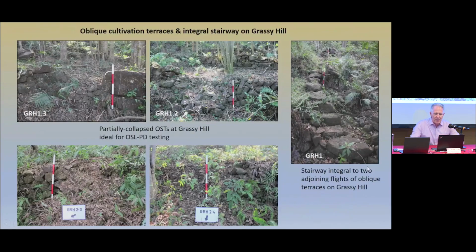When we inspected one of these linear boundaries I just mentioned, what we realized they were was quite remarkable. They're these beautifully made stone slab staircases, and these are running up the hillside. These are clearly the first element of the terraced slope to be built. So they build the staircase up the hillside first, and then we can see that the terraces have been built onto the edge of the stairway. So there's a terrace on the left here, another terrace on the left here, a terrace on the right here, and another terrace on the right in the background.